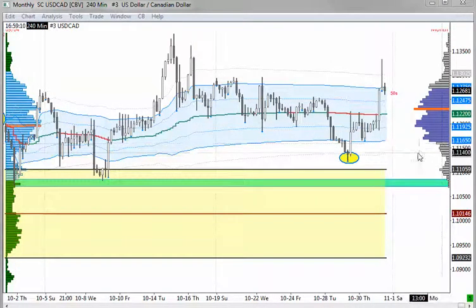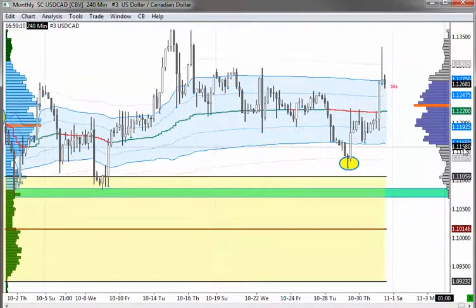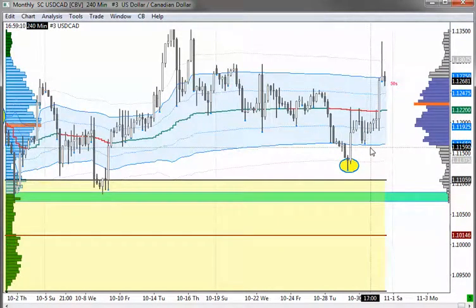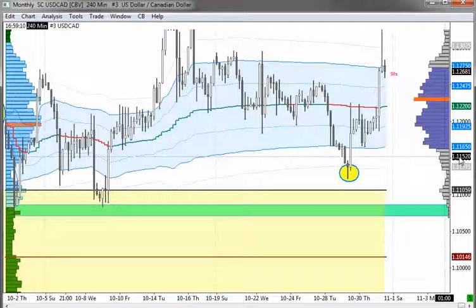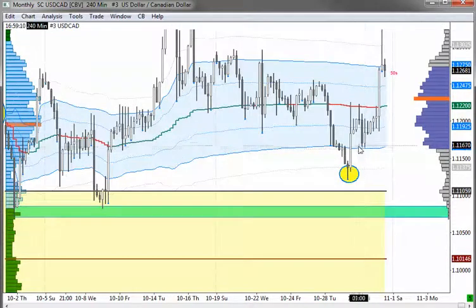However, my plan for potentially taking shorts would be to only take a short if we had a close back below this developing value area low, and we never even came close. We came close to it, but we didn't even touch it. And so when you see you don't touch that and you start to move up, and each of these bars are 4 hours, you're putting in higher lows, higher lows, higher lows, and then this is just a higher low. It's lower than the previous bar, but it's higher than the bars preceding that.